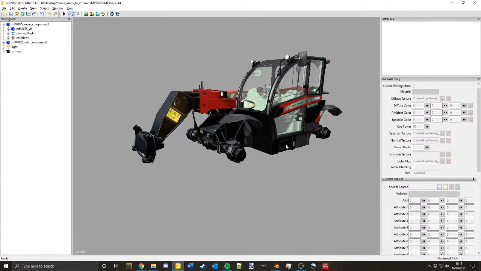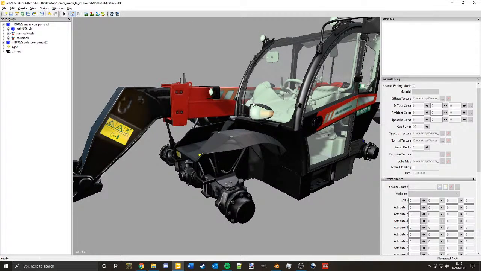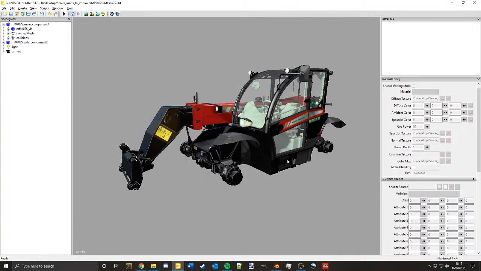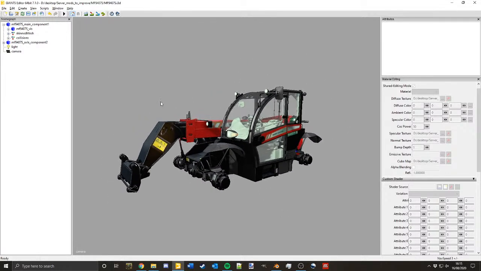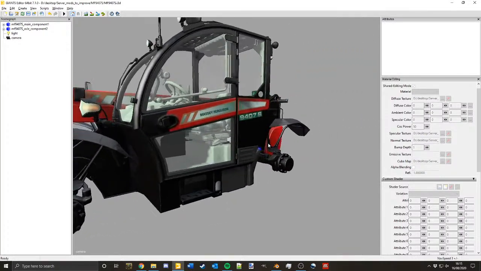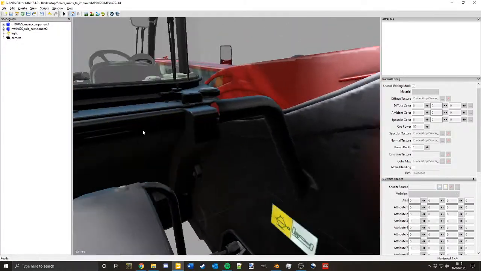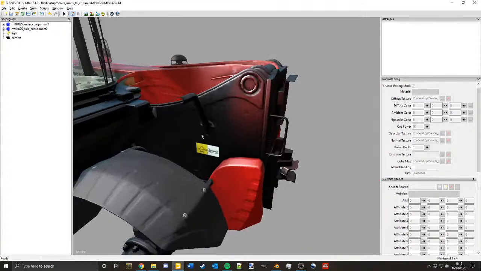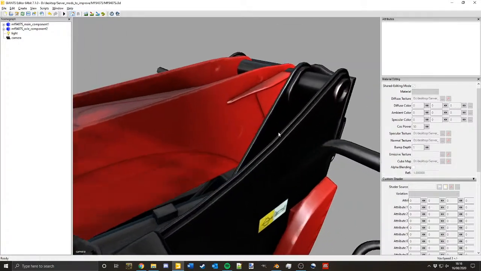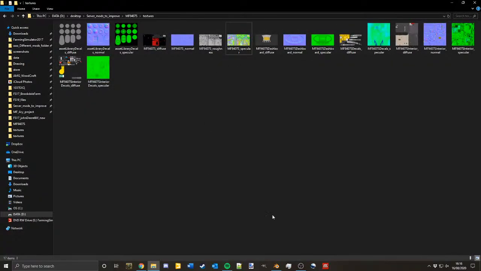But that's how you bake textures and UDIM, or a model as such. So this, ignoring the fact that it's a skin mesh and everything, would now be ready for FS17. And you would think that's the hard bit out of the way, but it depends how much you like Blender, because we're not done yet. I guess you could say that this is part 1 finished.